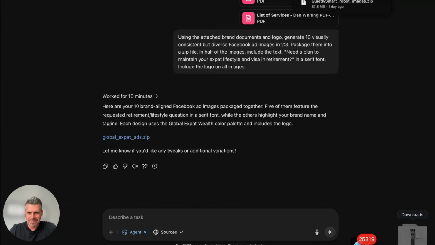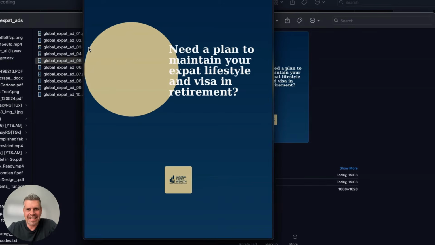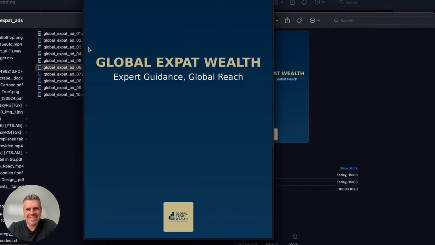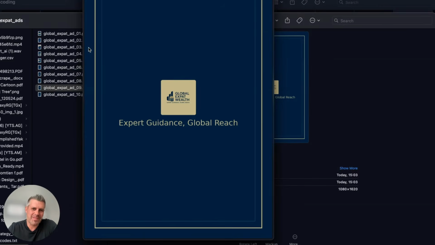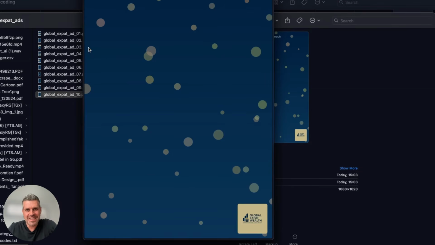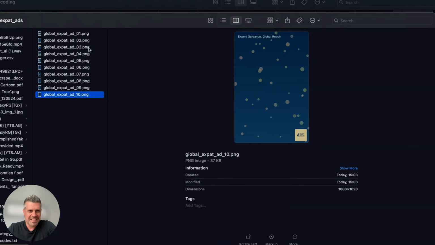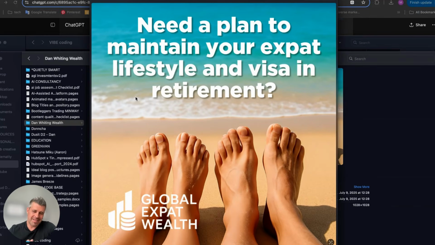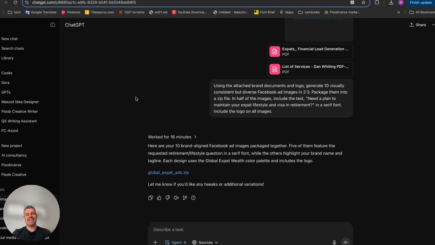and open it up. Okay, it hasn't. I think my prompt sucked. I should have specified that I wanted photography in there. His current ads look a little something like this. This is kind of what I was hoping for. That is not what we got, but it did successfully give us 10 images.